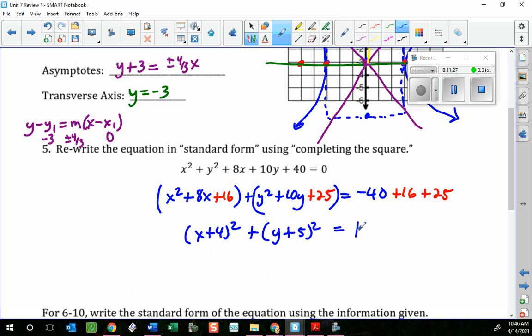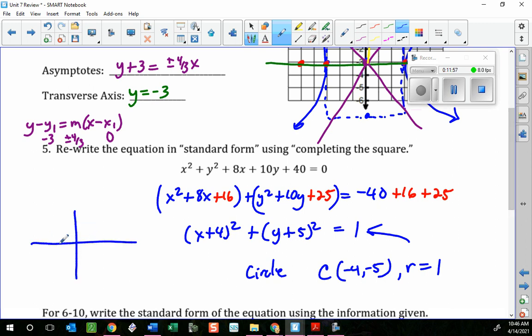So it just turns out that you can think of this two ways. It kind of looks like an ellipse equation, but there's no fractions to it. So that means that you go the same distance right, left, up, and down, or really, this is also just a circle with a center of negative 4, negative 5. And then the radius is 1, because the square root of 1 right there is just 1. So if you had to draw it, it'd be about there, and it'd be a little tiny circle.